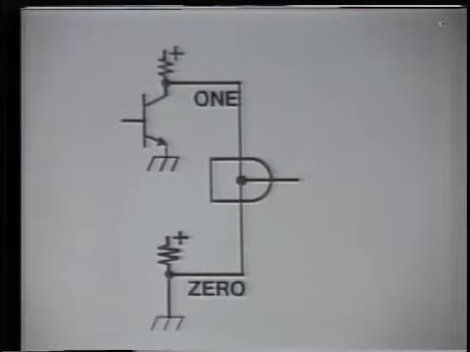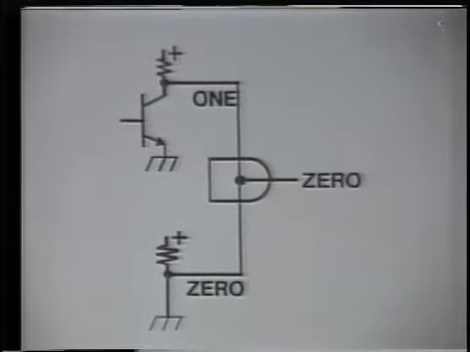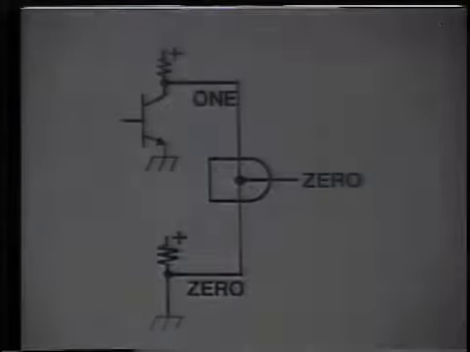If either circuit driving the gate is trying to pull an input toward a logic 0, the output of the AND gate will be a 0 because the inputs do not meet the requirements necessary for a 1 output. All inputs must be 1s in order to have a 1 output.